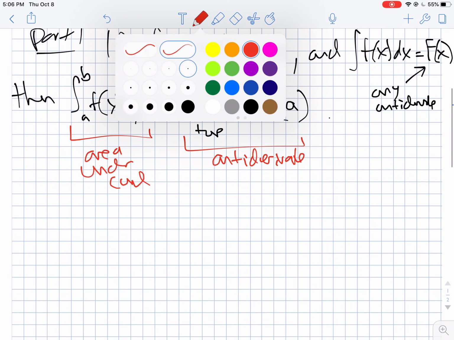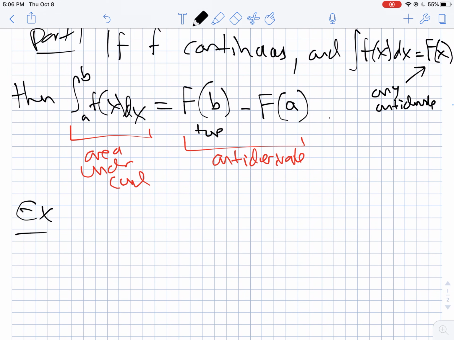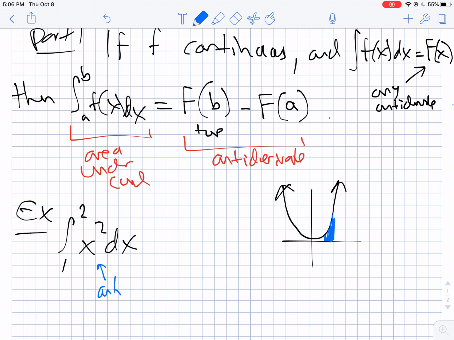Great. And this turns out to be extremely useful, because if I want you to find, say, the integral from 1 to 2 of x squared dx, graphically what that's saying is you have the function x squared, and you're trying to find the area from 1 to 2. You could estimate that shape, but what if you wanted the exact area? Well, you just take the antiderivative and get x cubed over 3, and then evaluate it from 1 to 2. This little bar, when you put it after an integral, just means evaluate at 2 and at 1, and then subtract.